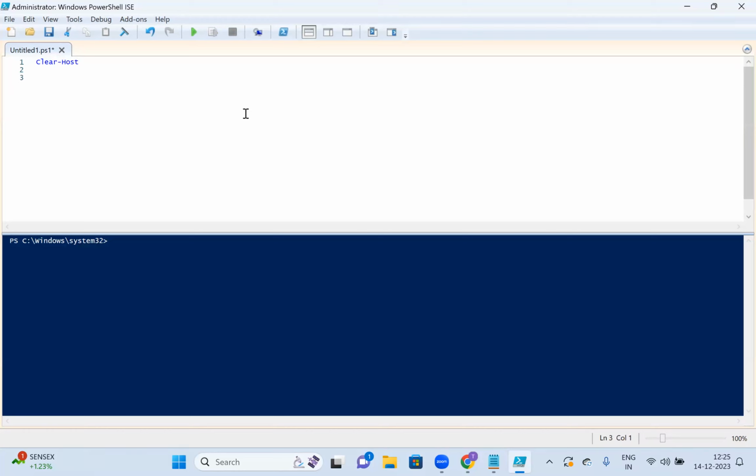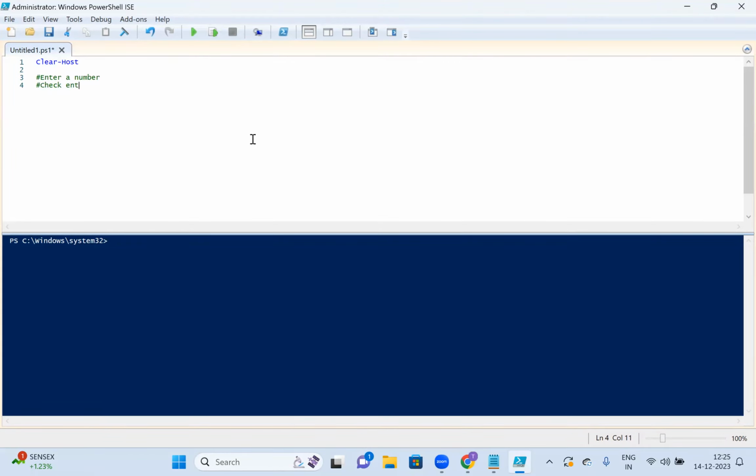So I'll just tell the requirement. Enter a number. Then check whether the entered number is greater than, we'll take 20, greater than 20 or not.